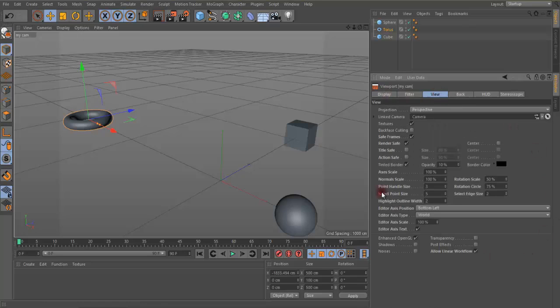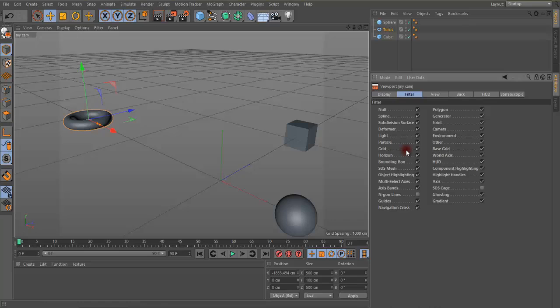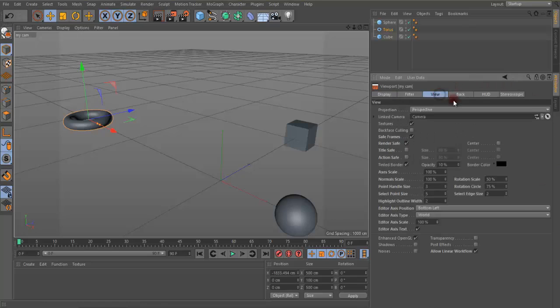Views, you can modify views, like you can adjust some title. We can modify some view properties by using this view option. Like you can frame your scene by using this title save and action save option. You can zoom in, zoom out. You can change the axis option by using this view option.